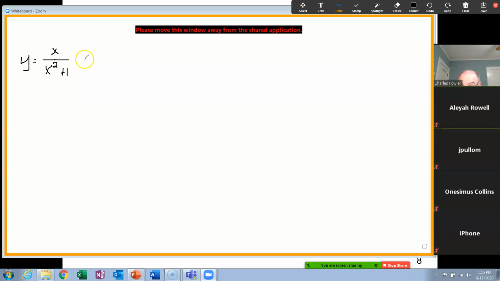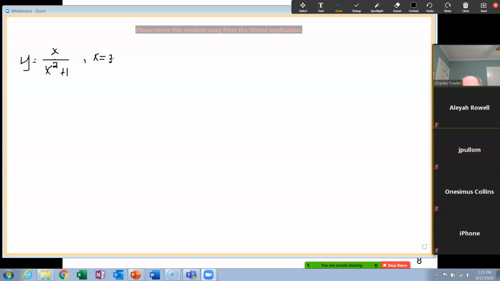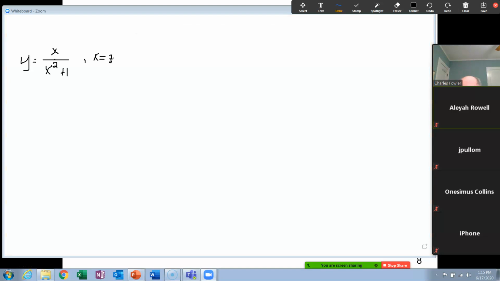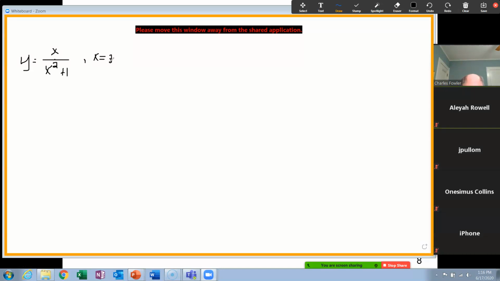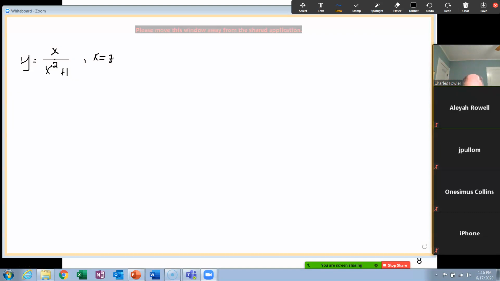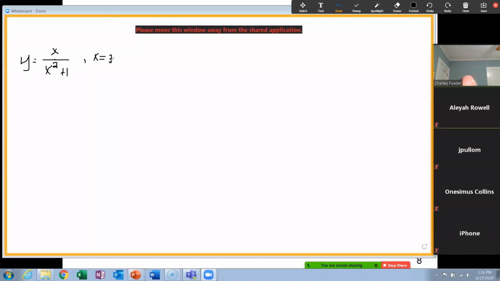I'm not going to put x-axis, but I want to put down x equal 3. Okay. Now, I really don't like the way they worded that. They should have said between x equals 0 and x equals 3. Now, sure enough, at x equals 0, you're at 0, okay? But x could be negative here. But then you're in negative territory for y. So we usually don't think of areas when they're negative. So they probably should have said between x equals 0 and x equals 3. That's what they're doing the calculation on.